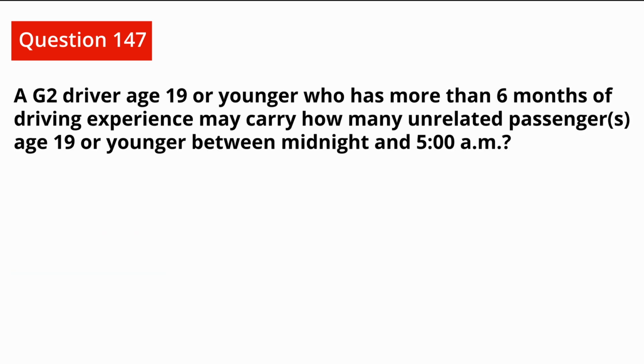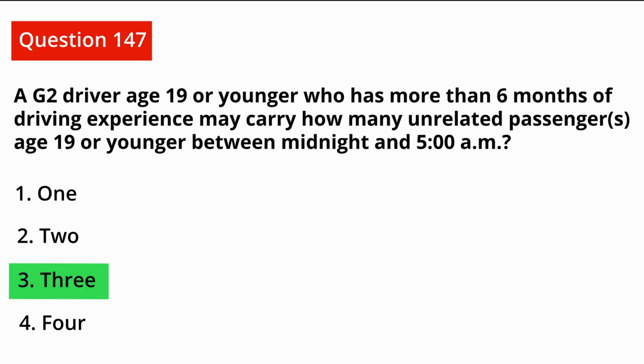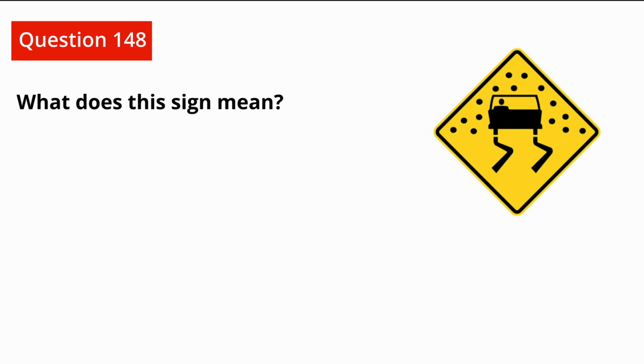A G2 driver age 19 or younger who has more than 6 months of driving experience may carry how many unrelated passengers age 19 or younger between midnight and 5 a.m.? 1. 1. 2. 2. 3. 3. 4. 4. The answer is 3. 3 unrelated passengers.